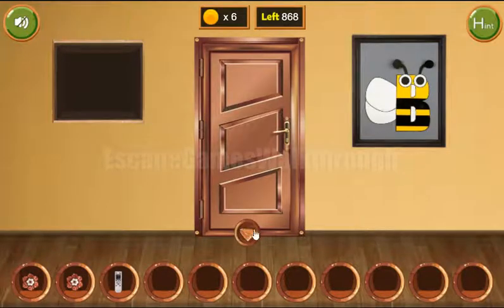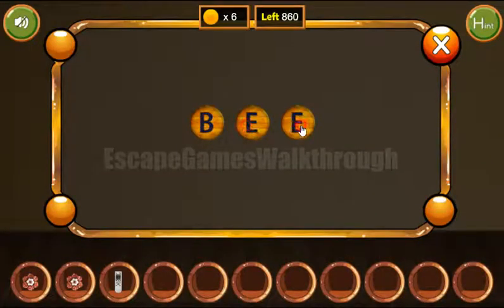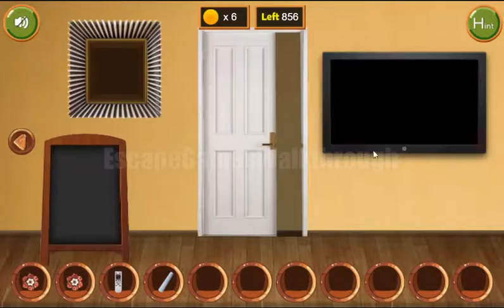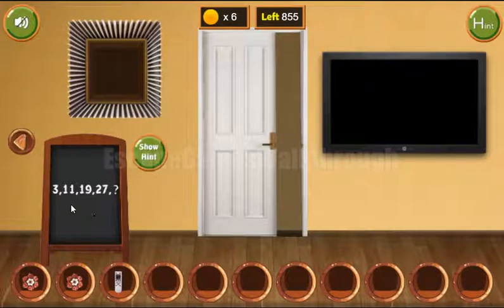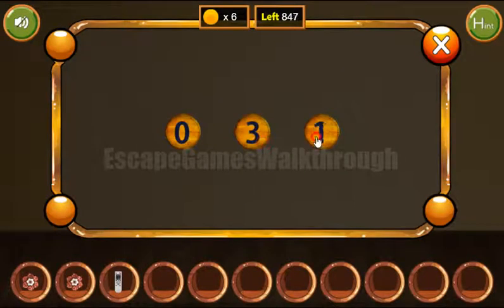Let's look at this picture — it's a picture of a bee, and 'bee' is the word we need to type here. We've got the chalk. Now let's draw the puzzle. The solution is that the difference between each number is the age, so the next number must be 35. Let's type 35 here.